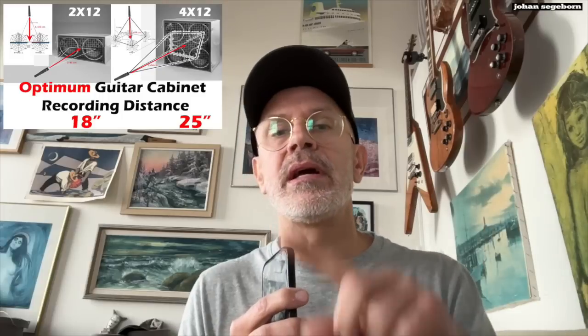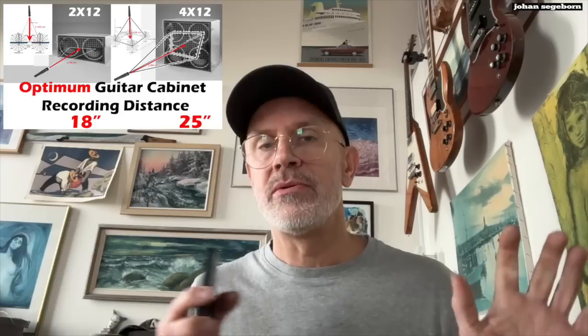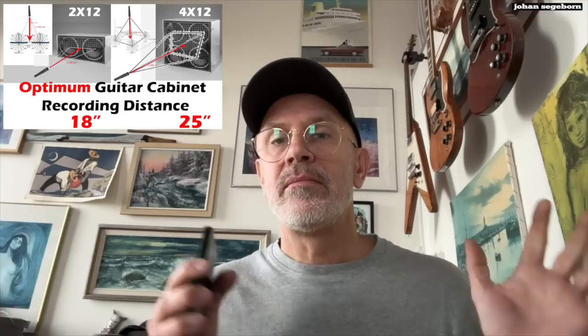After this, I actually replaced the blackbacks. I thought that maybe I could get more bass by having the exact same speakers, but it actually got worse, even thinner, that sound. I made sure that none of the speakers were out of phase, so that's cool also. So I'm guessing you really have to have speakers that are basically identical, new speakers, to be able to record a 4x12, picking up all 4 speakers at the same time.